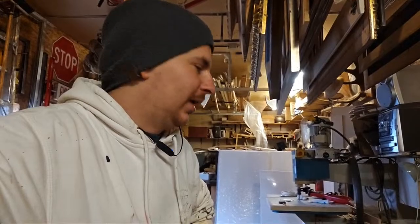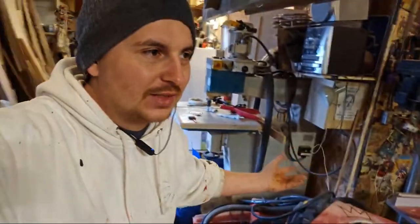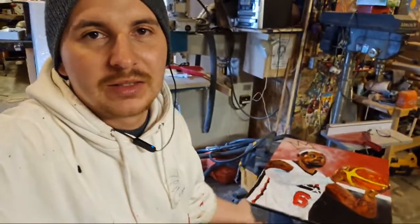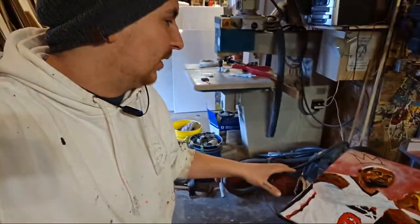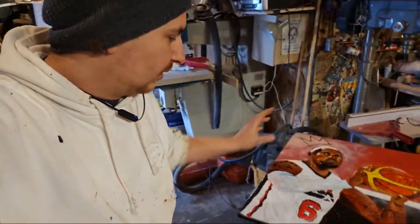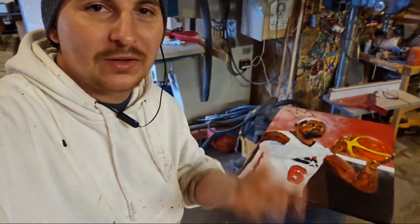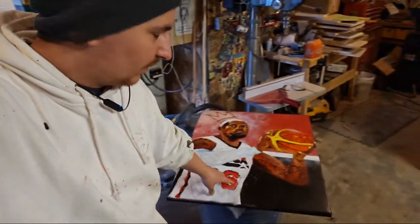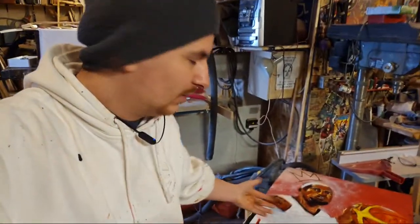But people argue that LeBron is also the greatest of all time. He's like the best ever. And maybe, I have no idea. Same with Kobe. But anyways, I figured I'll paint him in his number 6 rather than 23 so that I don't have that argument. I chose this jersey here because a number 6 upside down is a number 9.